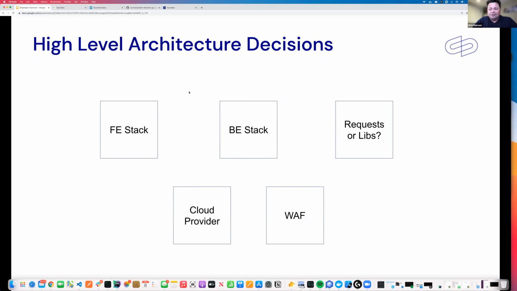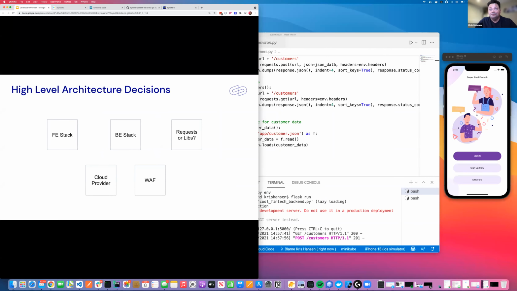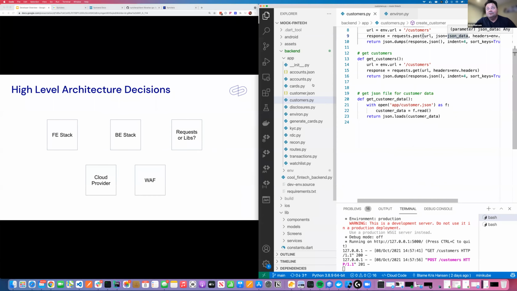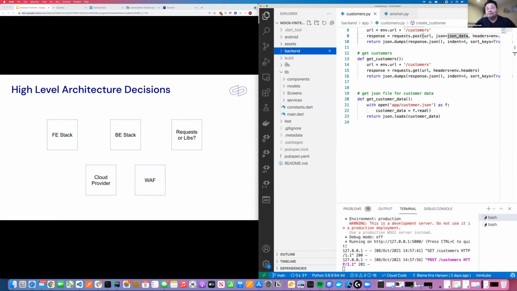So when I thought about this, I thought it'd be fun for this workshop for me to actually start building a FinTech and get a sense of what it's like to use our API, and get a sense of what are some of the decisions that I would want to make when building a FinTech. So what's my front end stack? I picked Flutter. I've been tinkering around with Flutter for a couple of years, and Flutter came up with some advances recently that I thought would be fun to check out. So I built a little app in Flutter. This is my Flutter app.